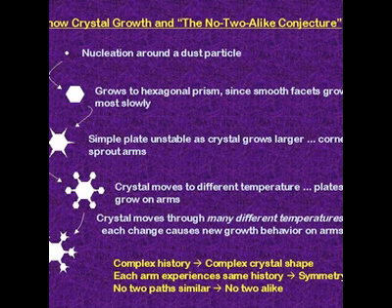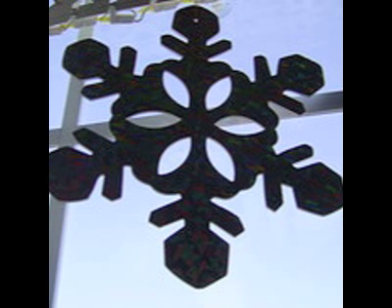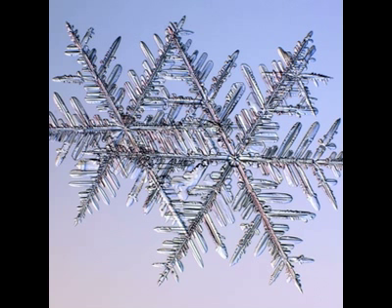So given this complex history, it is highly improbable that anyone would ever see 2 identical snowflakes. Since the snowflake experiences the same conditions as it is tossed up and down in the cloud, each one of the branches of the snowflake is shaped similarly, and thus the snowflake looks symmetrical. However, the snowflakes you see displayed throughout winter should have 6 or 12 points. So the slides you're seeing right now are examples of complex dendrite snowflakes.